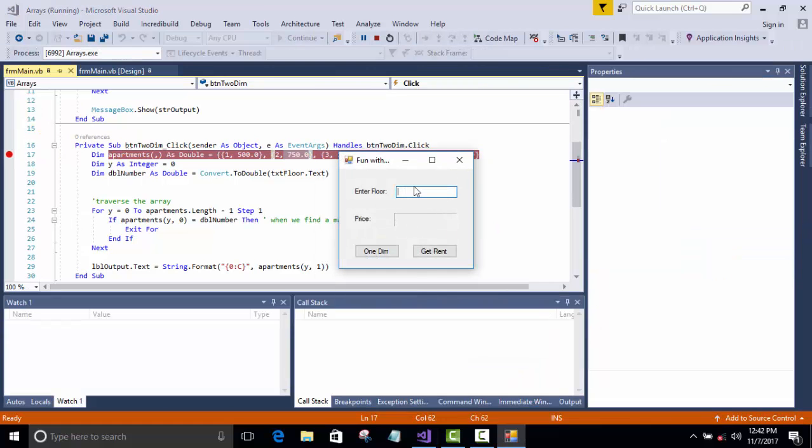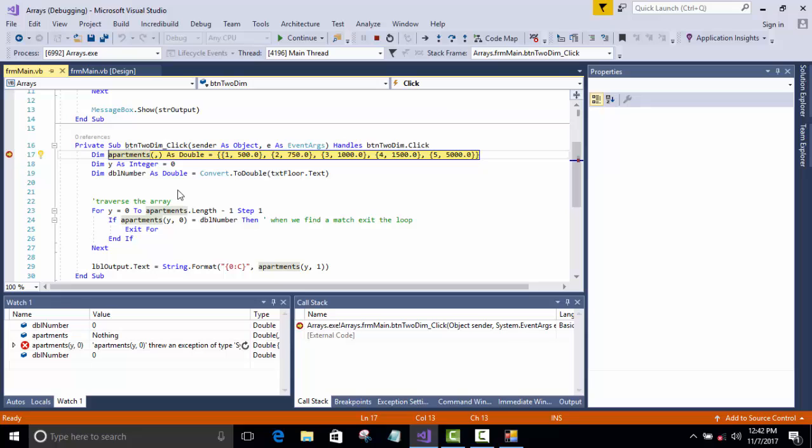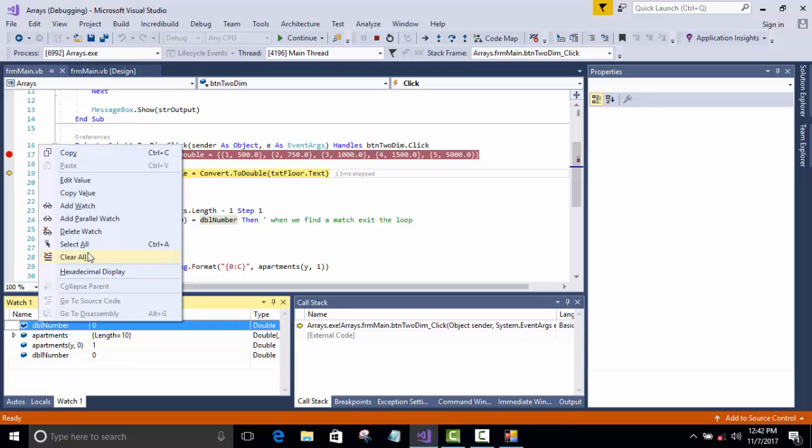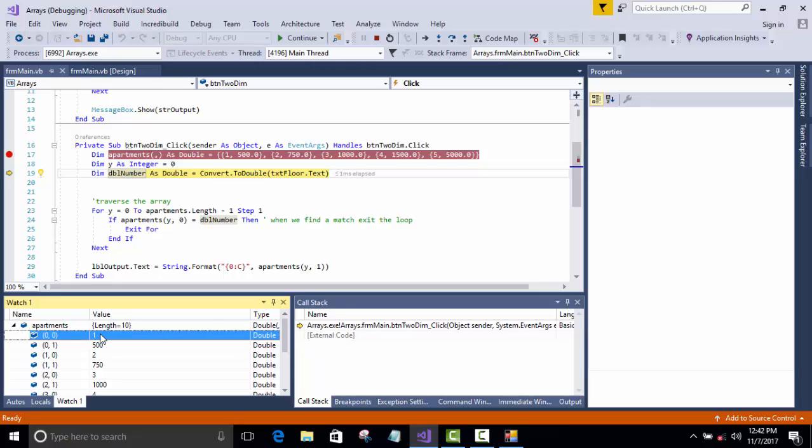All right, let's start off. I'm just going to do floor 1, and I'll hit get rent, and then it fires off my event handler here. Let me delete some things I already put in there. All right, so apartments is already initialized, and look what we have at 0, 0, which is row 0, column 0: I have 1.